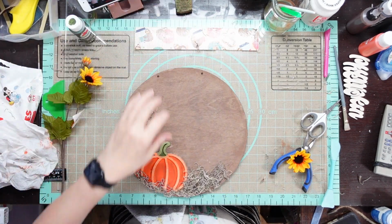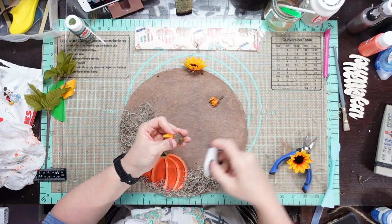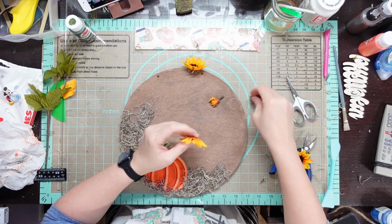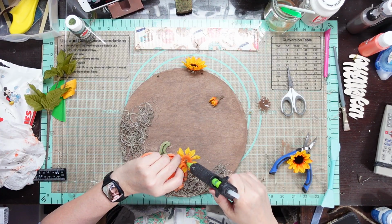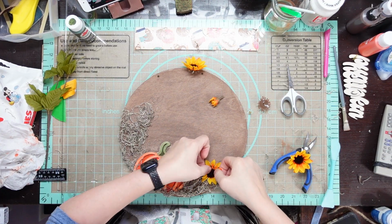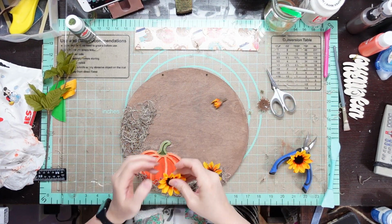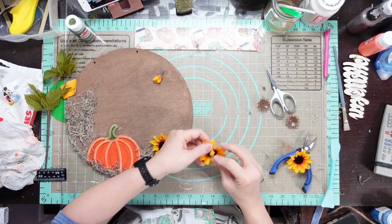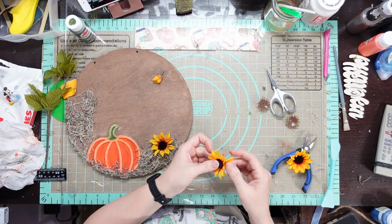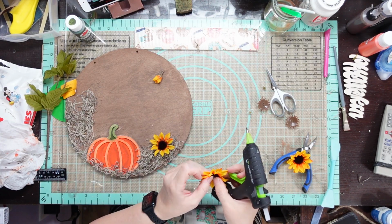I'm trying to get stuff a little flatter to the board. It was just so bushy, it like overtook the pumpkin, you know what I mean? So now I'm going to take these flowers, and I do get these at Walmart. I picked up one more last night. They're all gone, but I picked up one more when I went last night. I'm just going to cut the back off, and if it pops apart, just take it apart, peel it back, put a little hot glue in between your layers, and smush it back, and you'll have your flower again, okay?